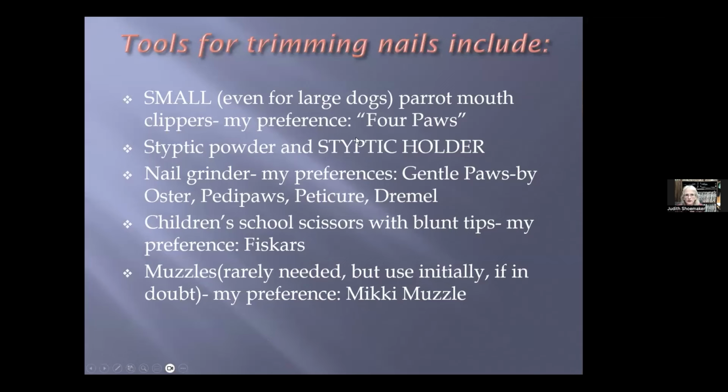So small clippers, styptic powder if you need it. I probably quick the dog once a week. I have blood colored rugs, oriental rugs. So, but anyway, no, they don't mind. We are anti that meme of dogs hating the vets because they get their nails trimmed. Dogs run into my office. They jump into the chair to get done. They are really happy with the way that we do nails. We make it a party. And we do not buy into the meme of dogs hating the vets because of this.